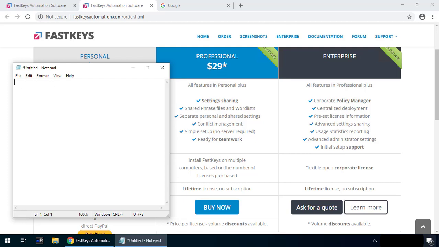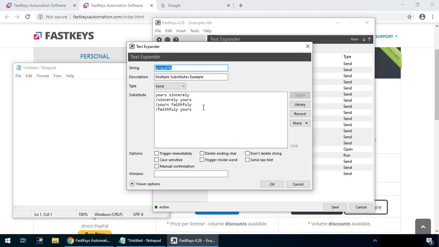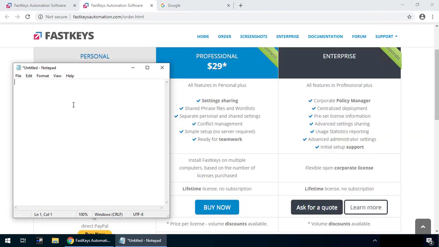So without reading the instructions, you can kind of figure this out. Let's go back here, and we'll go back to that YS, SY. Let's add one at the end and just see if it does anything. Worst case, you can just go back and fix it. So I'll just add, "up yours." That's not very nice. Don't say that, but I'm going to click OK and save. And let's see what happens when I type YS again. Now you have that as your selection. So you see the possibilities are endless.